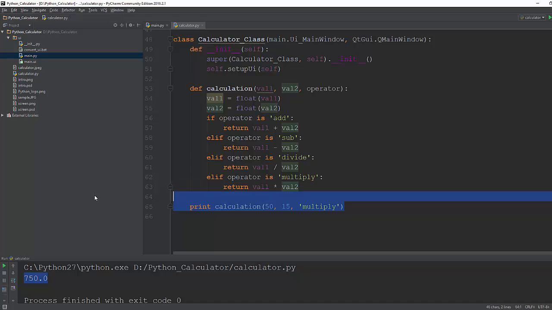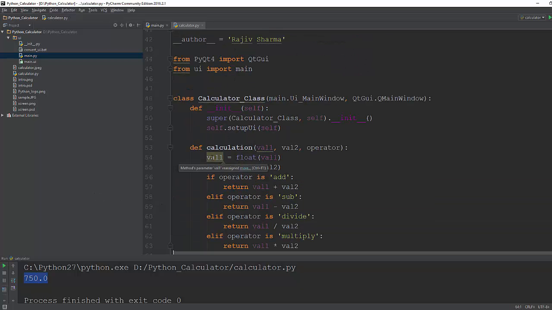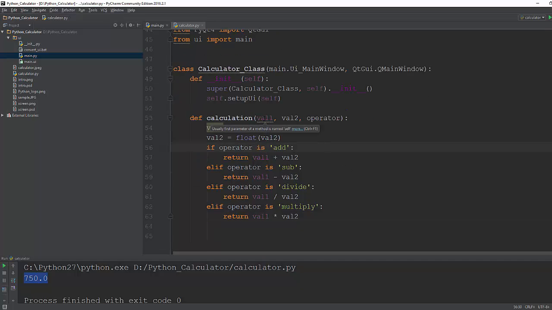I will delete that print because we don't need it at this moment. You can notice that this value is changed to this color, because when we add any new function inside a class, the first argument must be self. So we'll change that to self.